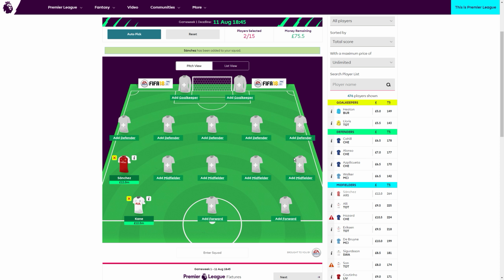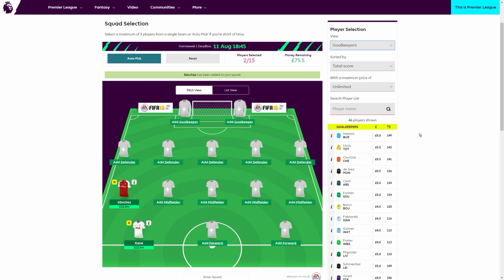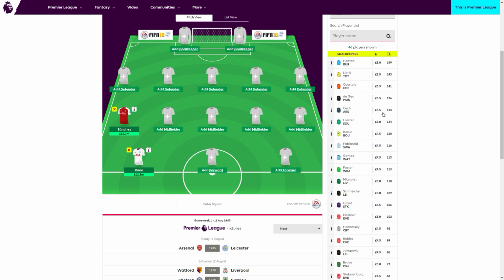So next up, I'm going to go for goalkeeper. We can actually view people by goalkeepers. So here's a question: what do you want to do with goalkeepers? Last season, Tom Heaton from Burnley was the highest total score. Why? Because Burnley keep a lot of clean sheets, so he gets a lot of points. He probably makes a fair few saves, and generally does quite well.